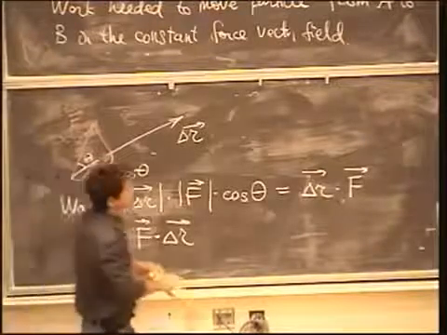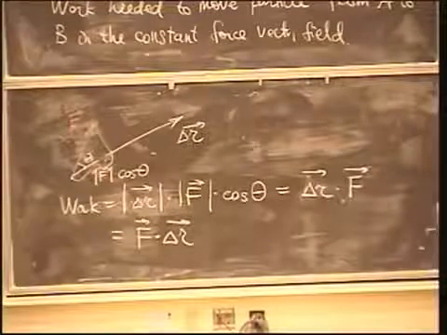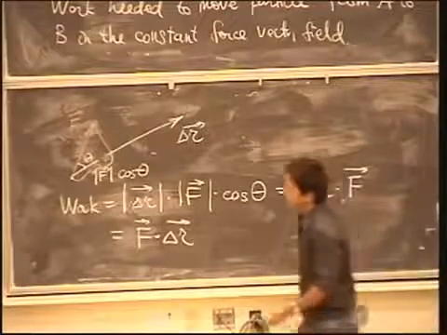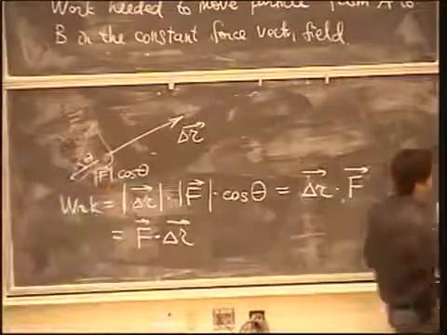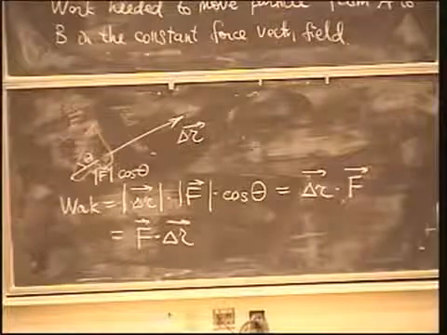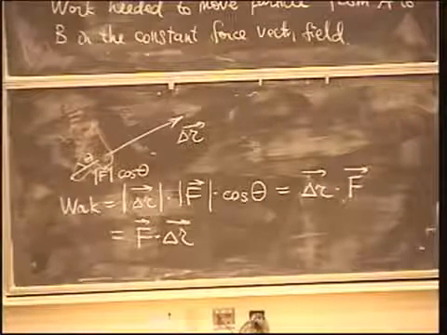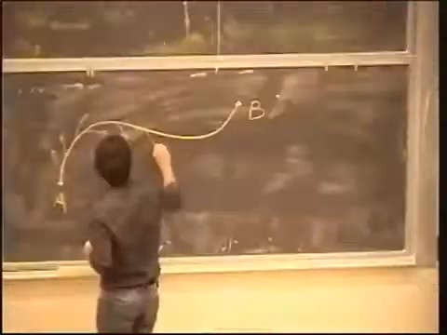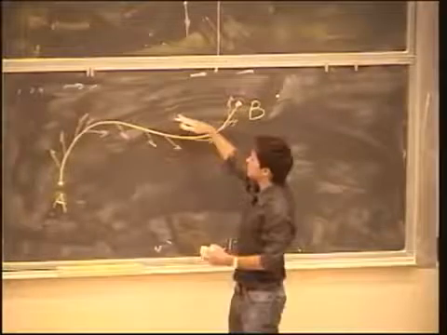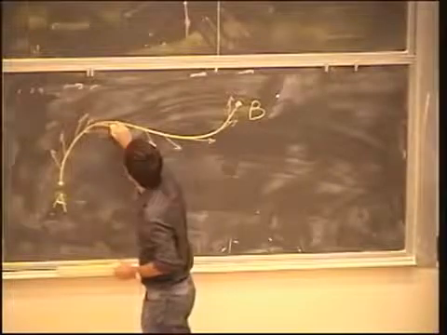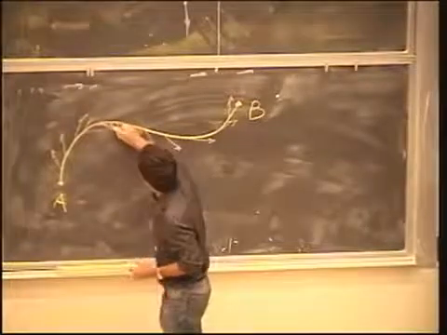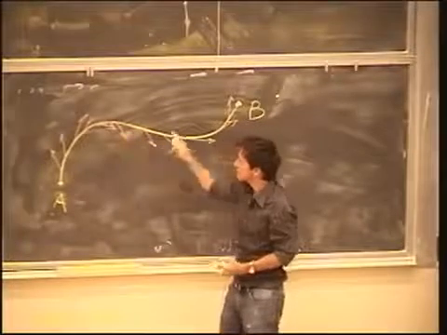And now, the general situation will be as follows. I will have a more general curve, not necessarily a line segment. So it will be, let me draw it like this. So it will be like this, let's say. And this will be some point A, and this B. And at each point, I will have some vector, like this. So you see the vector field changes. It has different values at different points. Like this. Okay? So let's suppose I would like to calculate the work done by this force in moving this particle from this point to this point along this curve.